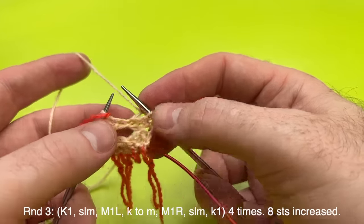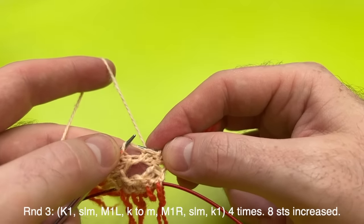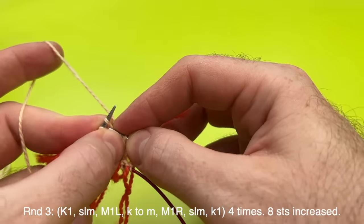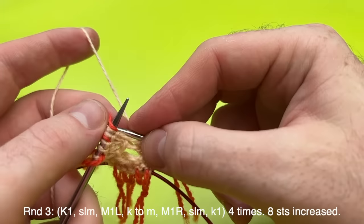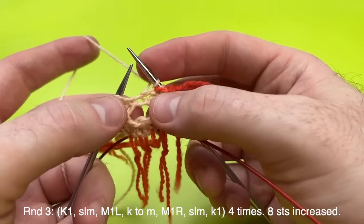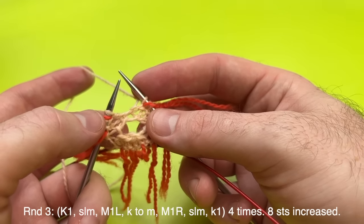Here's the next marker. Make one right. The left needle goes into the back. So I like to use my right needle to help pick it up. And there we go. And knit through the front for a make one right. Slip marker. And knit one. We're going to repeat all of that and we will work it four total times.